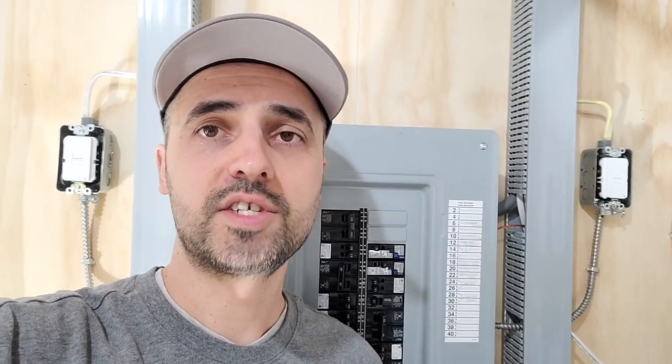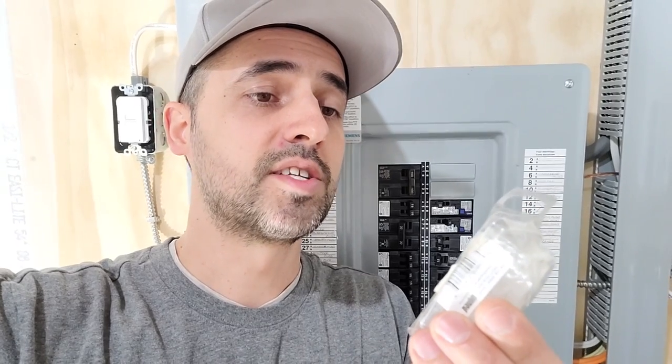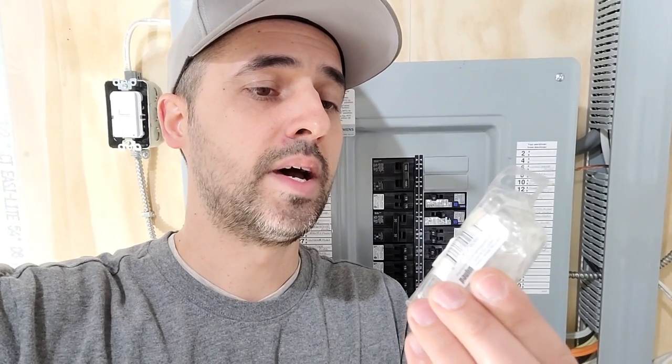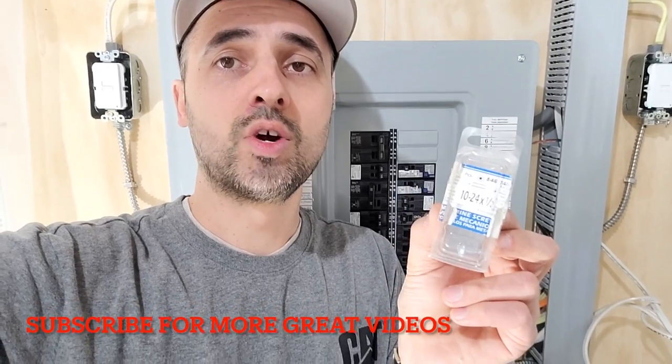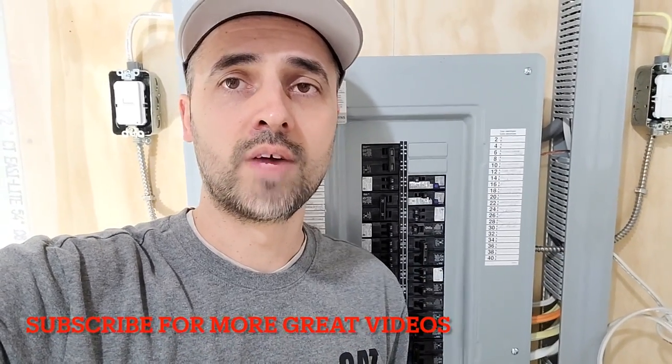So if you go to Home Depot, what I did was take a Siemens screw with me. Go to Home Depot, Lowe's, whatever, and you can pick up machine screws — 10-24 by half inch — and these will work. It's the same thread as the original panel cover screws. I bought this little package probably two years ago and there are still a couple screws in here; you don't use them that much. But if you need them, definitely pick this up so you don't have to spend a fortune on a 200-pack.